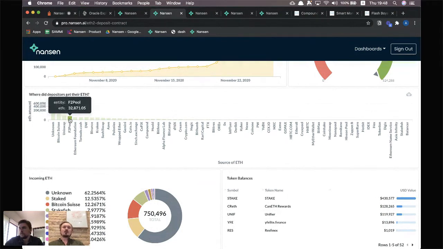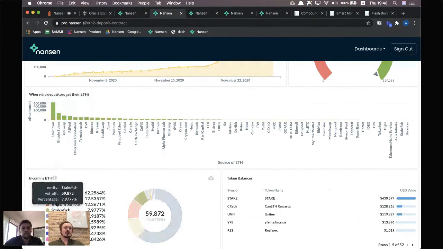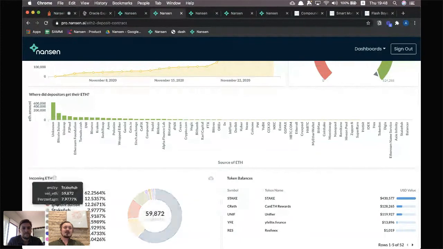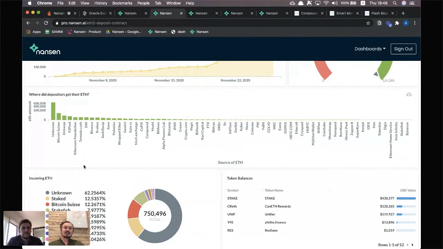You have F2Pool, which is like a mining pool, and I think it's also associated with Stakefish. Mm-hmm. I noticed that there's an association between those two when I dug into this a bit more. Ethereum Foundation is another one, where I actually got a comment from Vitalik on one of my tweets because I had Ethereum Foundation as a depositor and he objected to that. But if you look at the actual traces, you can find addresses that received ether directly from the Ethereum Foundation, but they were probably grant recipients and not the Ethereum Foundation itself. That's one example where you see that.